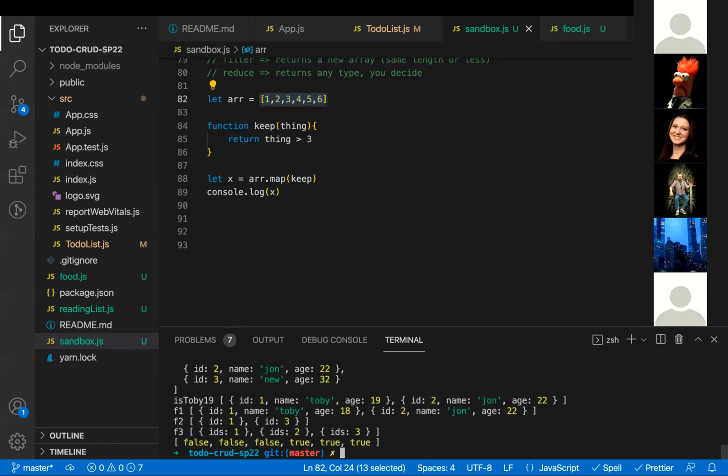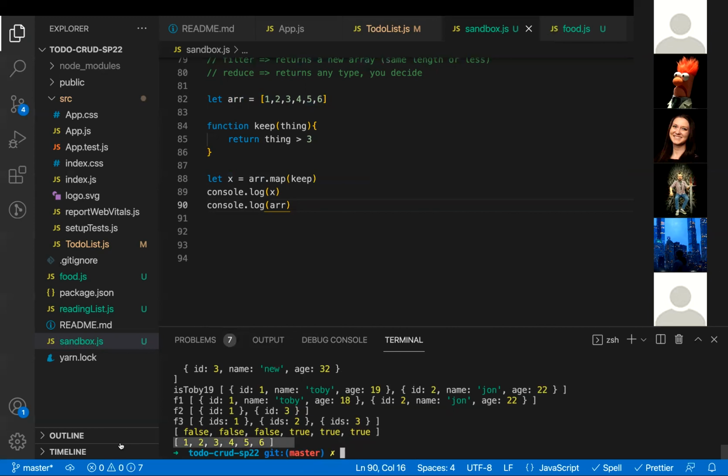And I should also say, these are new arrays too. My original array is unchanged. For both map and filter, the original is unchanged, right? Yeah. Okay.